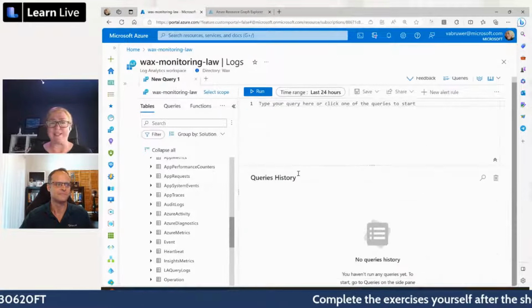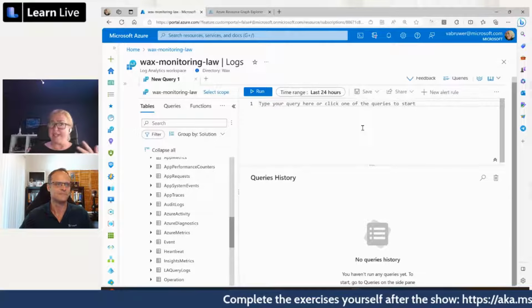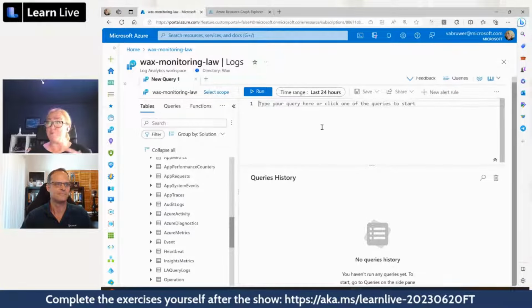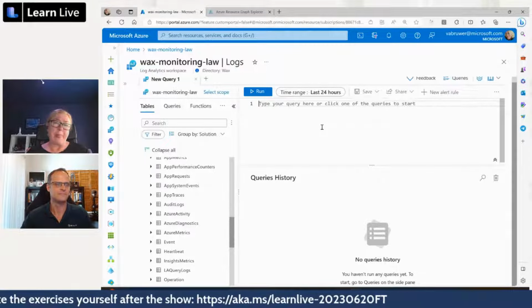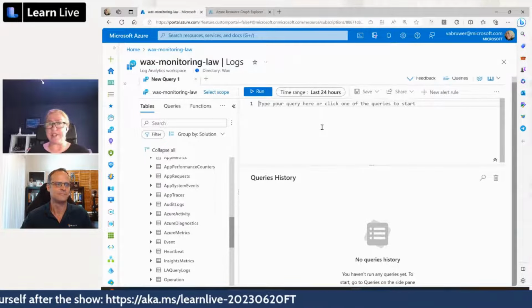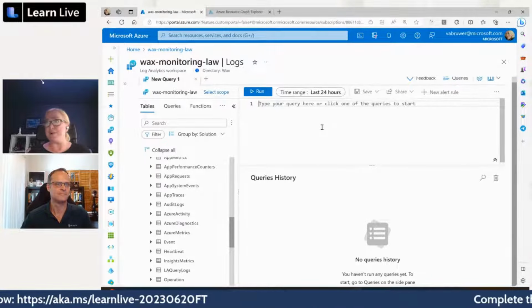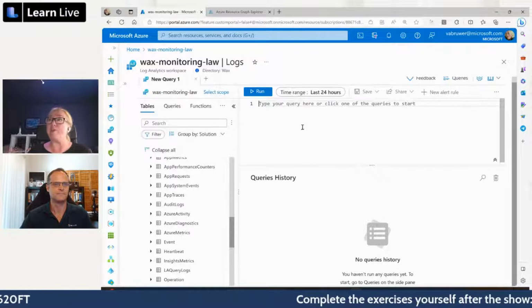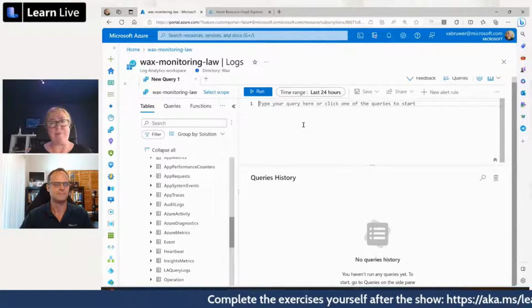Okay, great. So the next thing that we have is this query window, and this is where we would write our query. If you're used to writing queries in the context of something like SQL, you would be familiar with the query editor space.